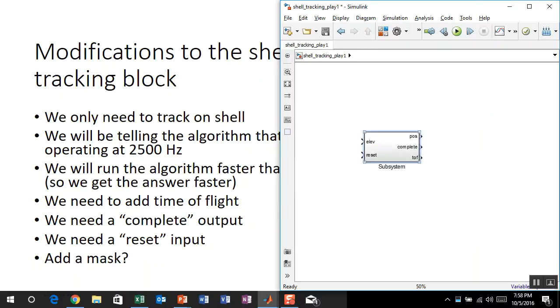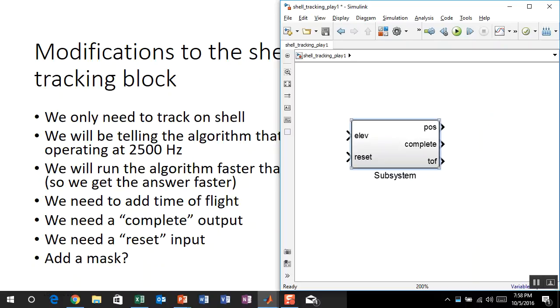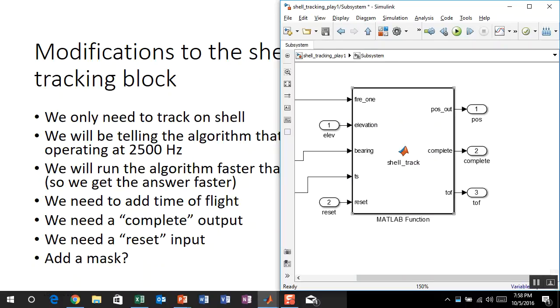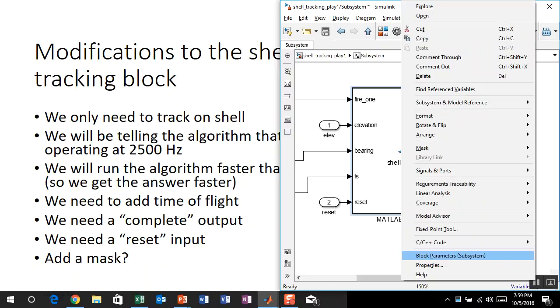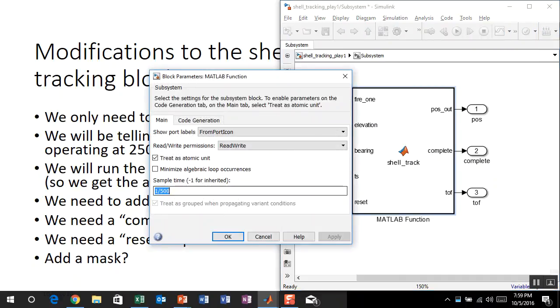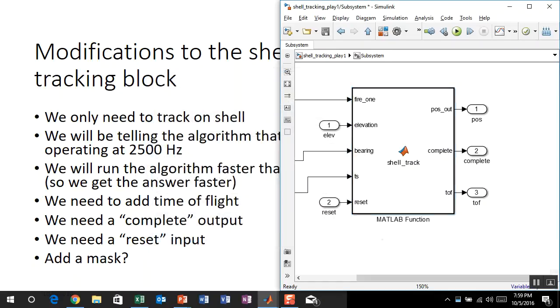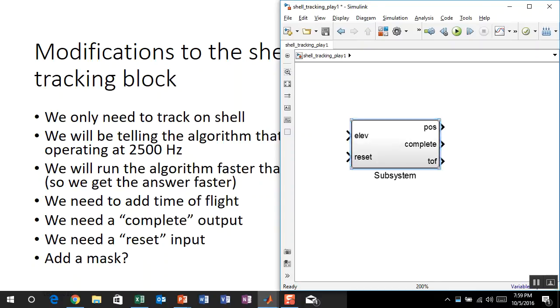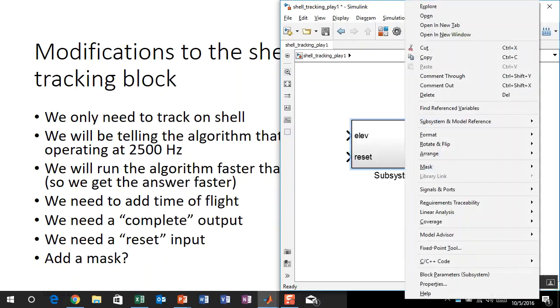Okay, very good. Now, because I'd rather do this with masks for a reason you'll see in just a second, I'm going to right-click on this MATLAB function block, go to block parameters, and instead of using something explicit, I'm just going to call it TS. And now, on this subsystem, I'm going to right-click and create a mask.